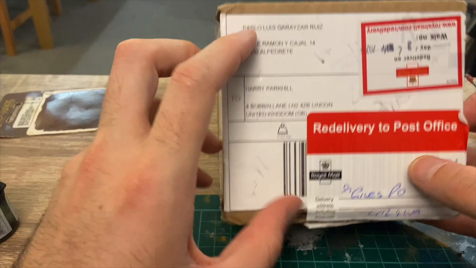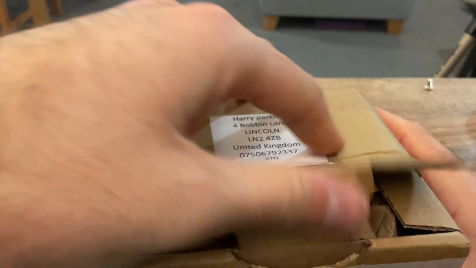So let's see if we can actually open this. How do we do? Oh, okay, that's why. It's because it's upside down. Right. Oh, we got something there. Right, let's get into the sides. Right, looking good. Right, we've got something. Ooh, look, how exciting.